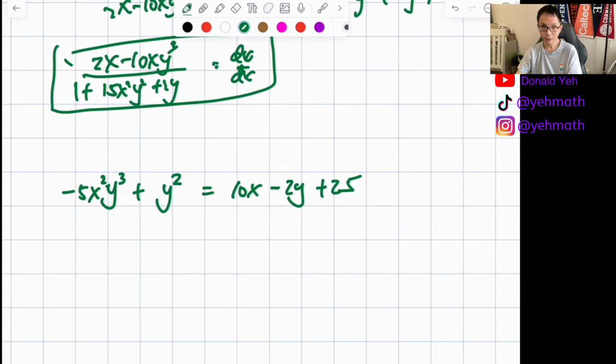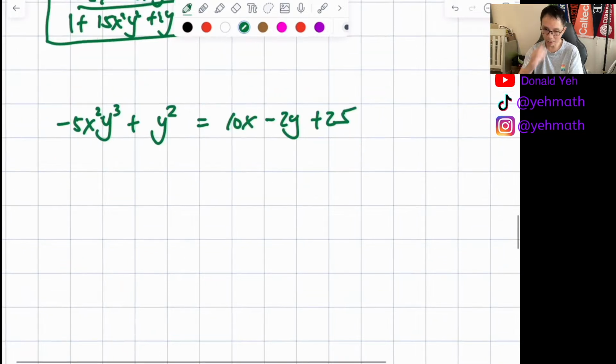Okay, so I want to talk about one more concept, which is the one students mess up as well. But that one I'm going to guide you through everything. So this one I'm going to do really quickly.